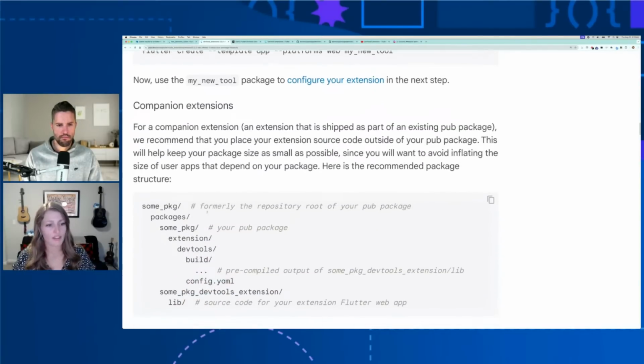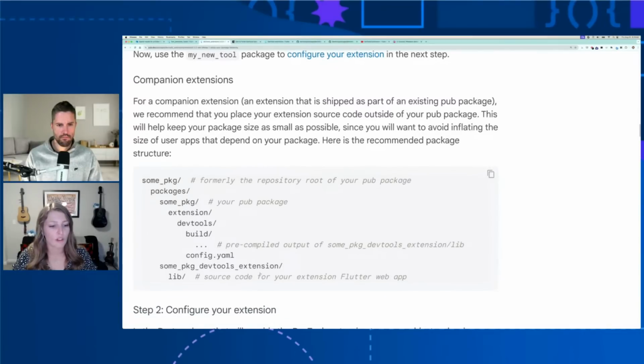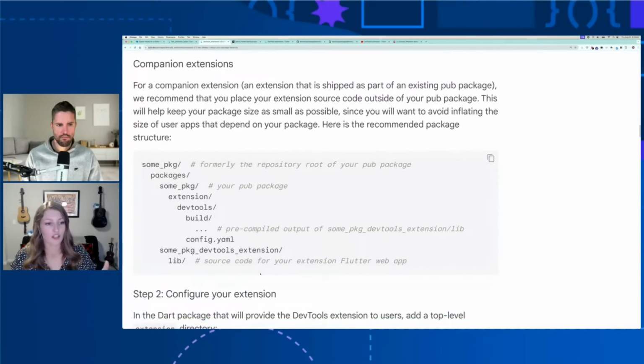So for that reason, we recommend keeping the source code of your extension separated from your package itself and just shipping the extension assets with the pub package on pub, so that you don't risk bloating user code size. And this is all up to you.